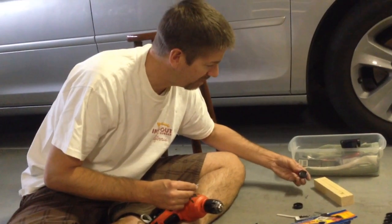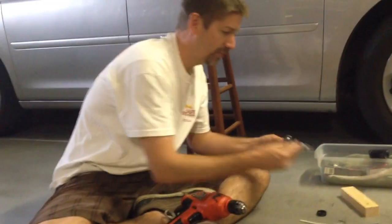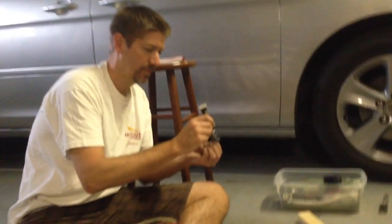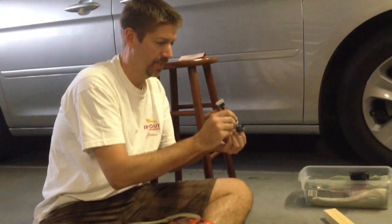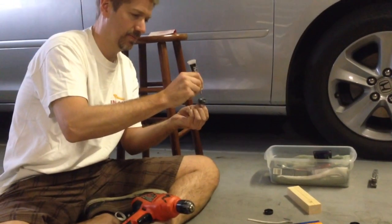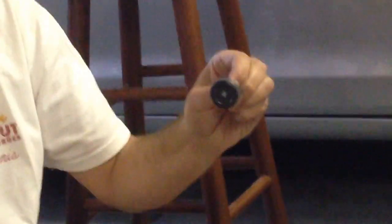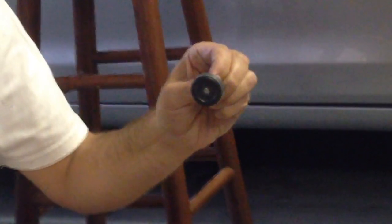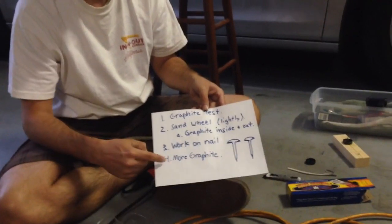So, where's my nail that I was doing some graphite on? Looks like this one. So, here, you start putting some graphite back on this baby. Then you just want to keep working that and spinning it. Add more graphite, keep working it, spinning it. And that should be a nice, smooth, fast wheel. So that guy's ready. Now, that was working on the nail. That is also covering more graphite. Just keep loading up the graphite as much as you can when you're all done.